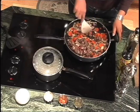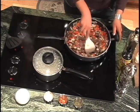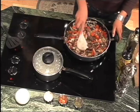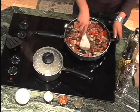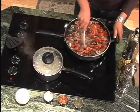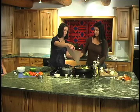You want to cook your vegetables and your meat on medium high to high when you're doing a stir fry. There are all different kinds of vegetables that you can put in there. Today we're using carrots, yellow onions, red onions, sweet red peppers, green bell peppers, and we've also got zucchini. You want to use about 3 pounds of steak, sliced thin.